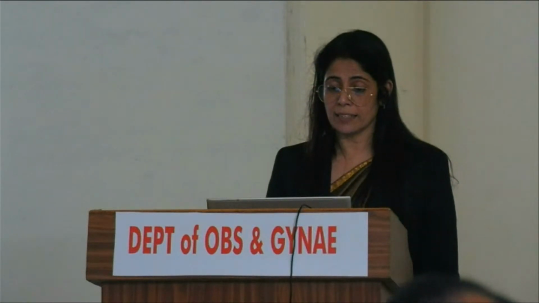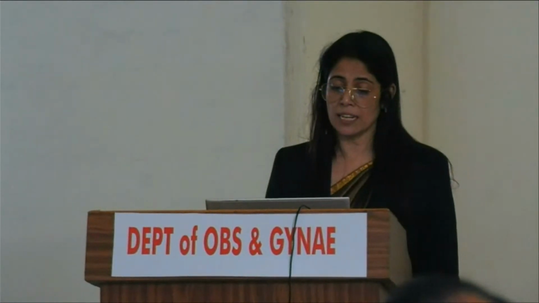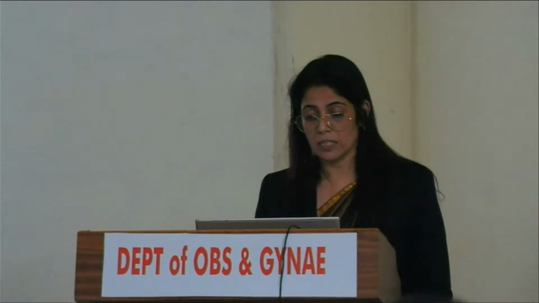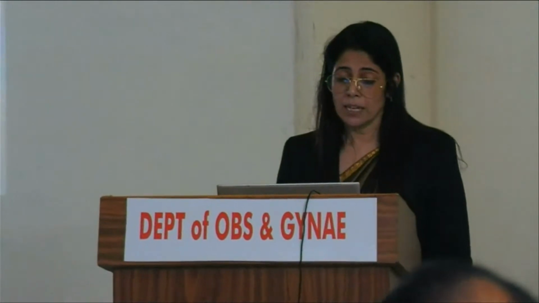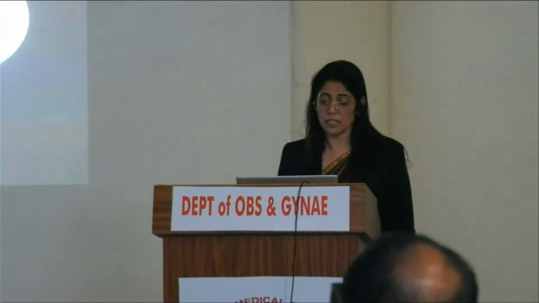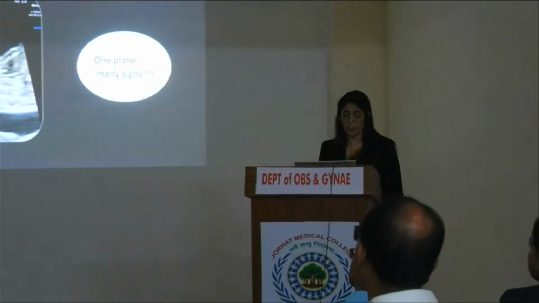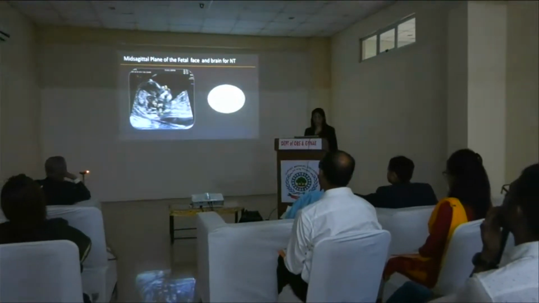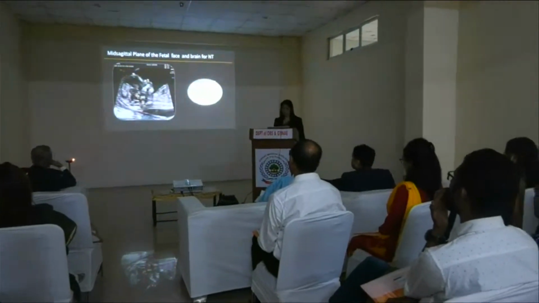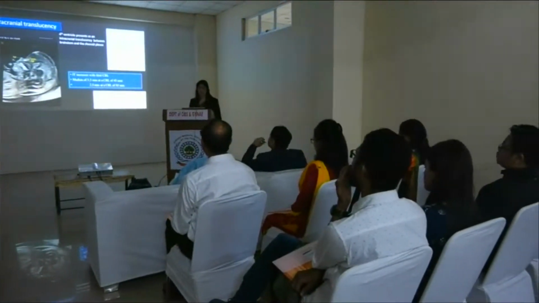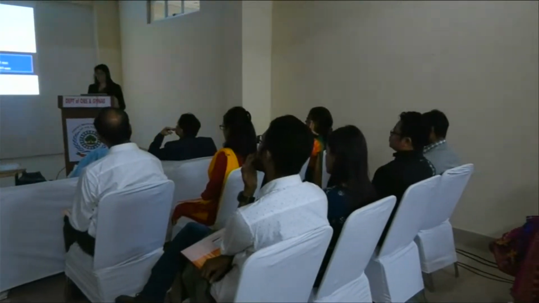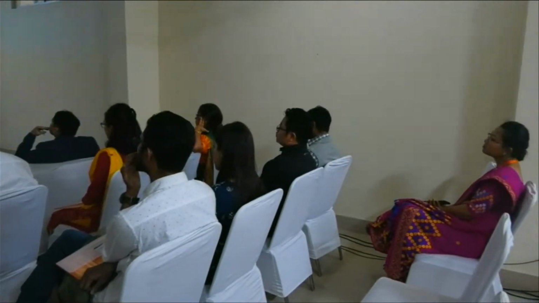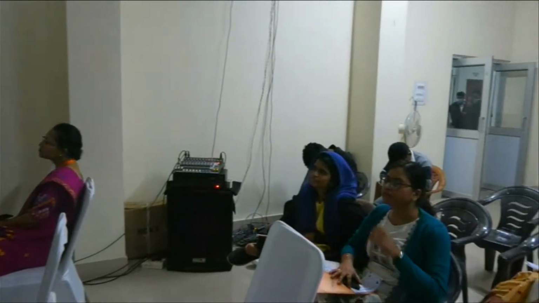So if you look at this NT plane, you see that this is the nasal bone, then this is the brainstem, and then there is a translucency out here, which is the intracranial translucency, which is the fourth ventricle. This is the choroid plexus, and then this is the cisterna magna, and finally we come to the nuchal translucency. So the importance of the intracranial translucency was first discovered by Ravi Chaudhary and his colleagues, and they said that the fourth ventricle presents as an intracranial translucency between the brainstem and the choroid plexus.